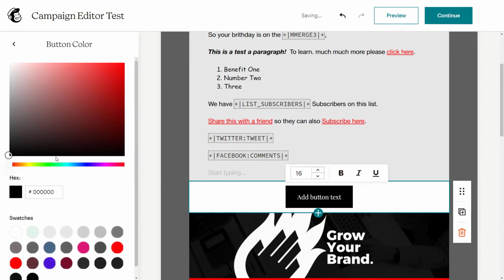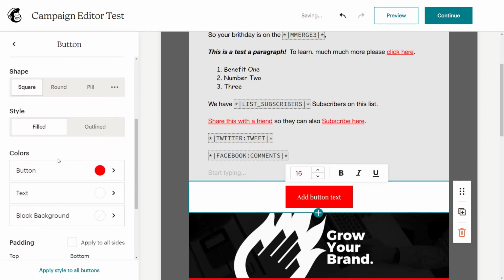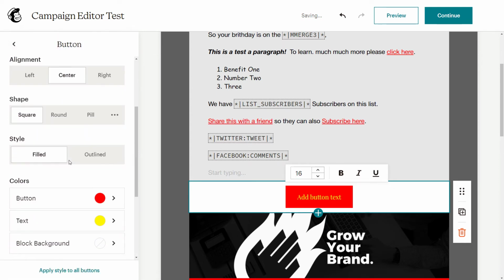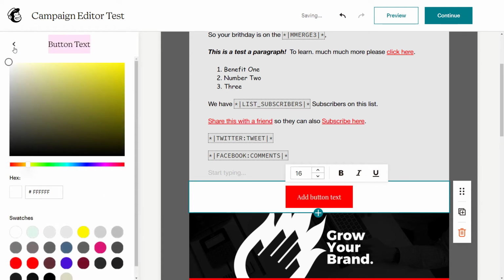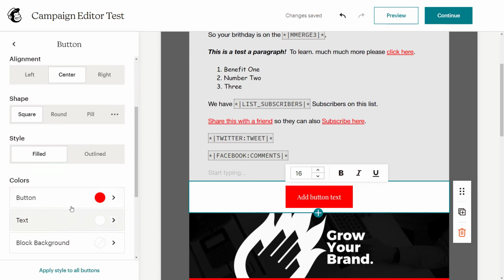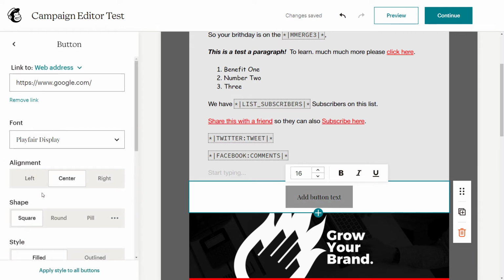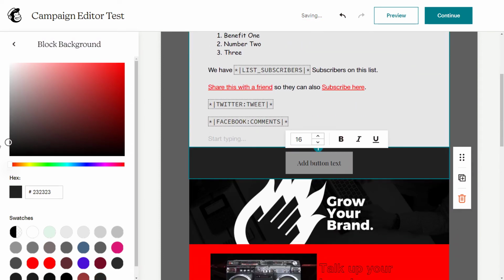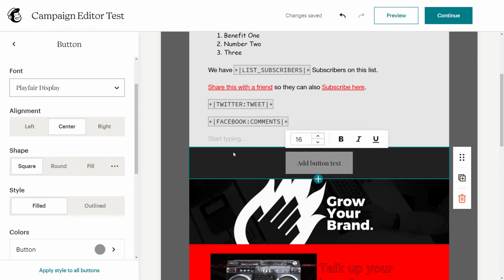And then of course you've got your colors. You can change the button color to red or any other color you want. The text can be yellow. This is not going to be a very good looking button. And the block background itself can be changed. So if I decide I want to make this white, just for the sake of it again, I'll go back and make that button background something else. Let's go a real gray color. We can then make that block background itself, whoops, red or dark again. So you can get a cool inline effect with your button. And if you want it to match, you can simply make the block background the same color.